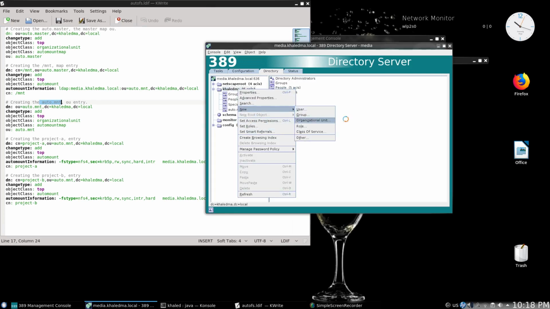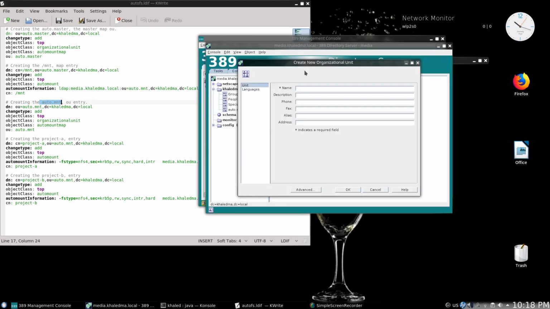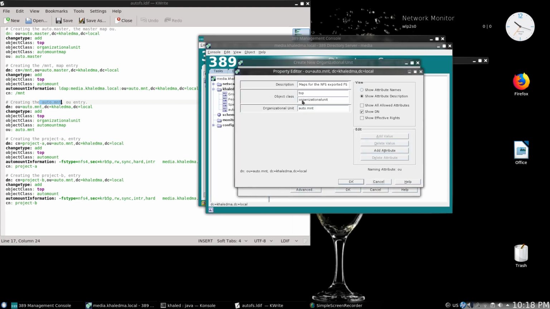New, auto.mount, the maps for the NFS exported file system, advanced.